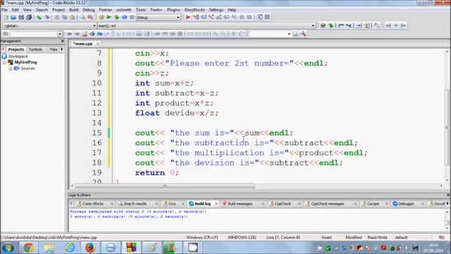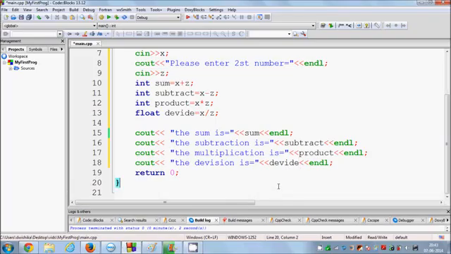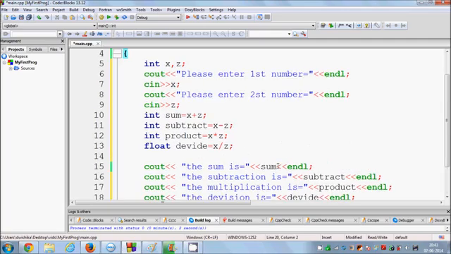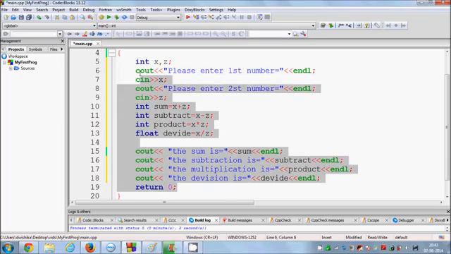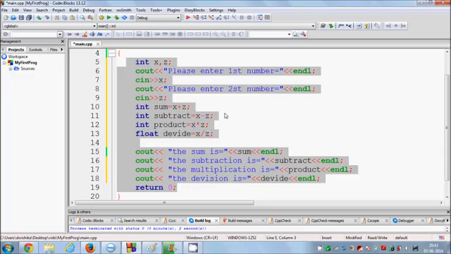Okay, so this is our whole program. I will make it a little bit smaller so you can see. This will act as a simple calculator when the user enters the first and second number.